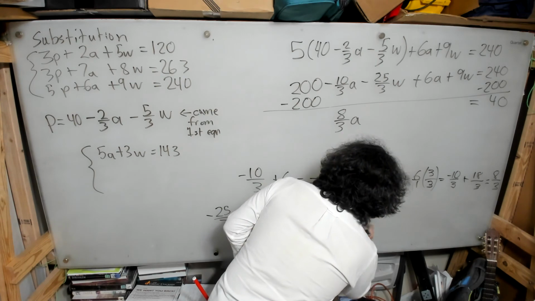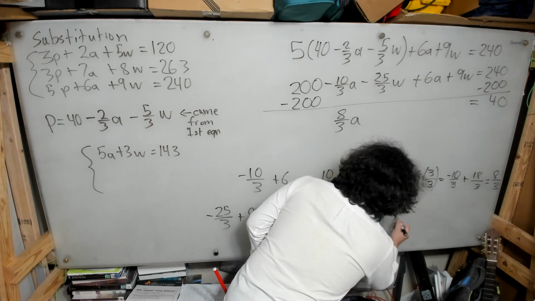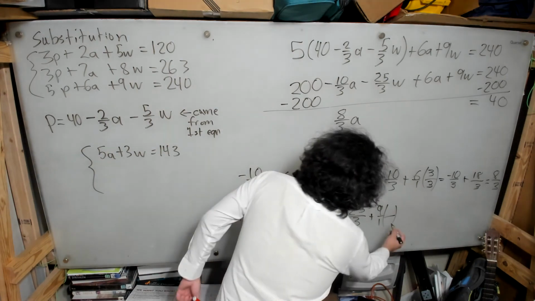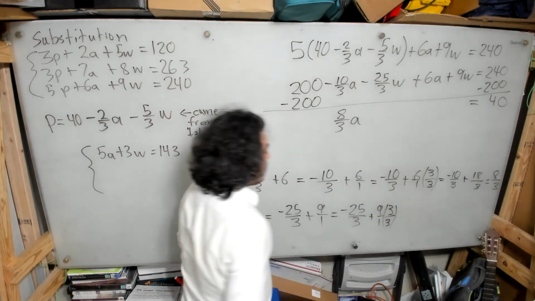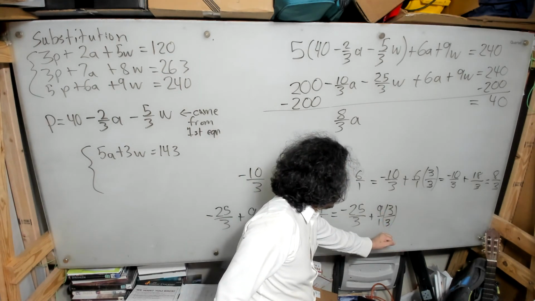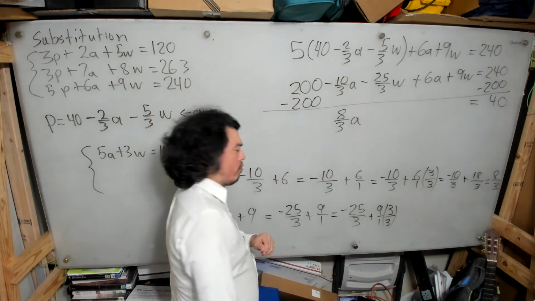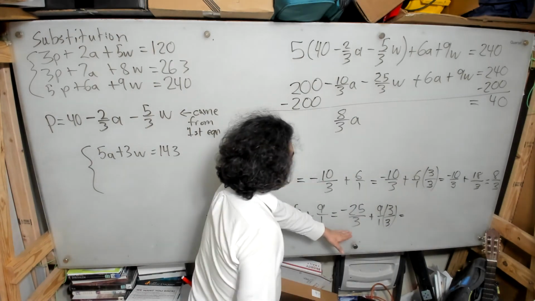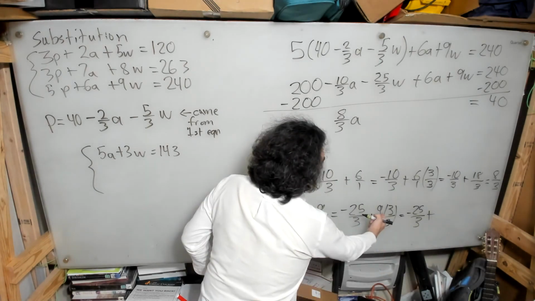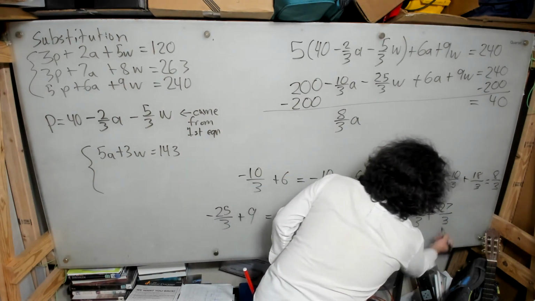Like this, right? And again, here I have two fractions with different denominators. And what I have to do is multiply this fraction, the 9/1, by a fraction that will allow me to force the denominator of the product to be 3, so that we'll be able to combine it. Okay, let's do that together. Negative 25/3, okay, plus 9/1 times some fraction. And I can see, of course, that 3 times 1 would give me 3. So I'm going to force that to be 3 on the bottom and on the top, because now when I multiply this pair of fractions here, I will get a fraction that will have denominator 3, but which numerically has the value 9. I'm going to show that to you right now in a moment. Okay? So in other words, I have negative 25/3 plus 9 times 3 is 27 over 1 times 3, 3.